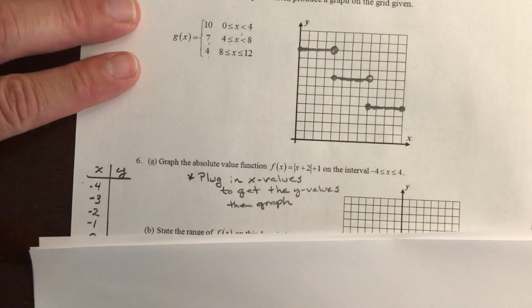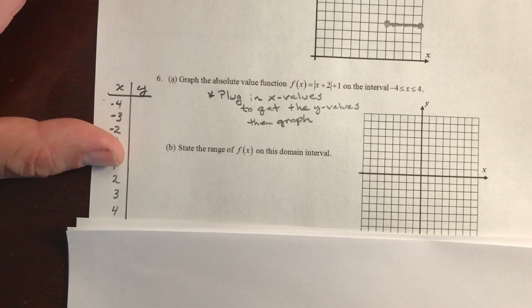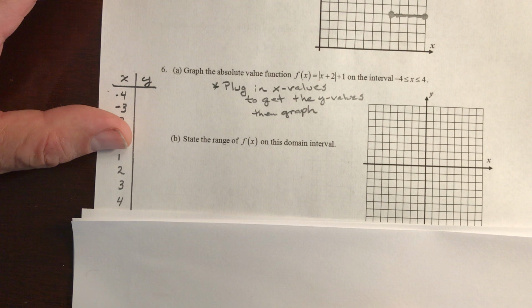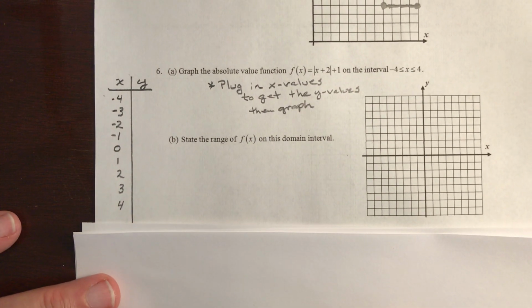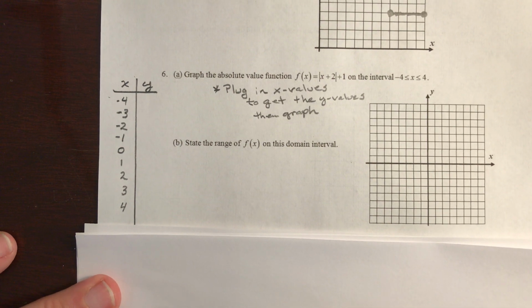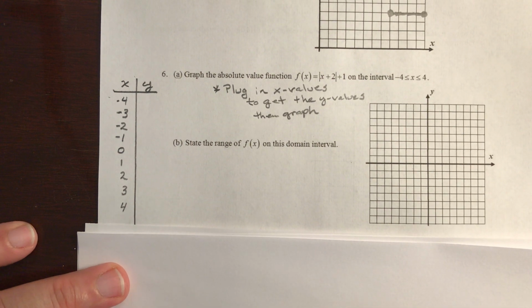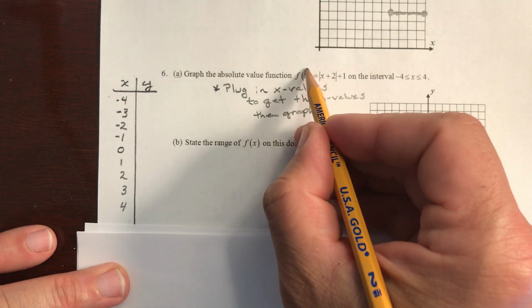All right. Now, number 6, you can see I kind of got set up for us. All right, so they ask us to graph, and we don't have our graphing calculators. Well, some of you may, but most of us don't. We could still do this. So they say, graph this.